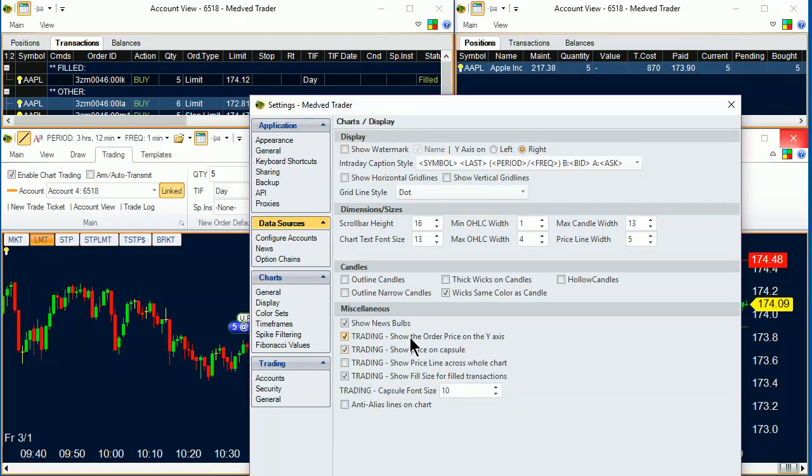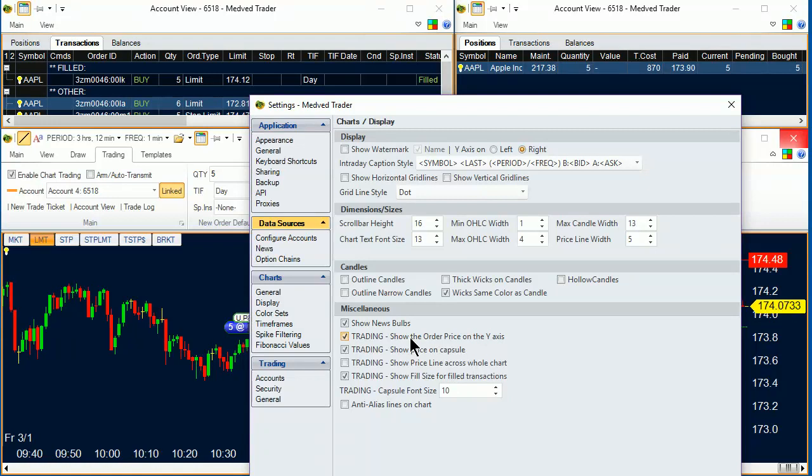Show the order price on the y-axis. That will show you the order price on the right of the chart in addition to showing it inside the capsule. People usually turn that off. Show price line across the whole chart will extend the capsule's price line to the left as well as to the right.